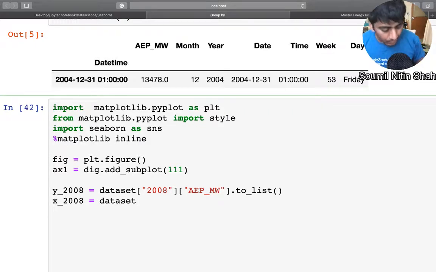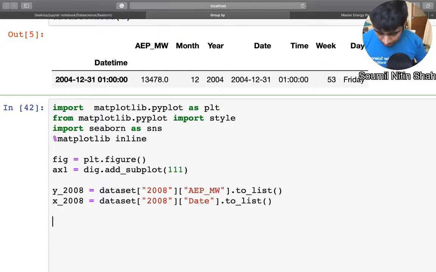So I'm going to say dataset 2008. I want to grab all the dates, simply to_list. Good.